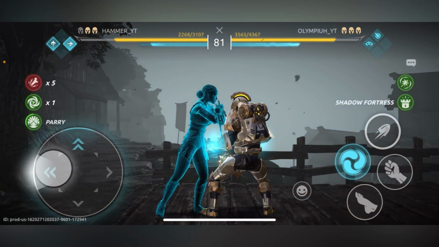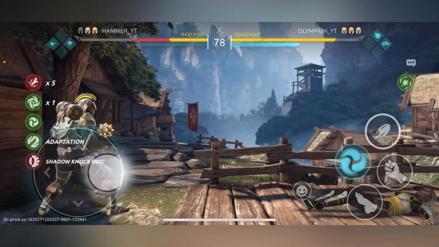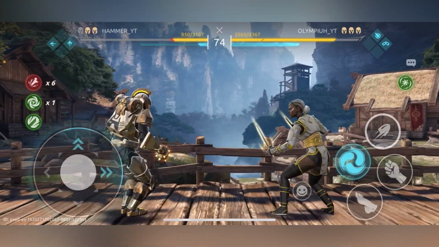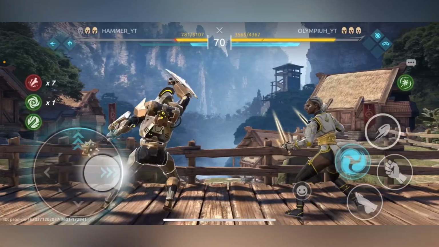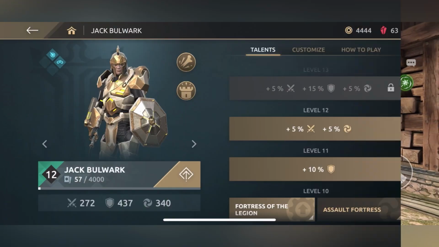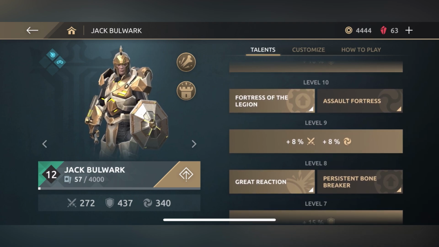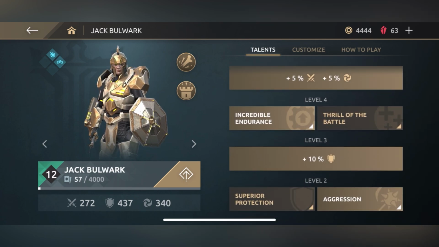And with Midnight, I have a little trick I like. The special attack is the best way to go because if you do the up attack, sometimes a Midnight player will be smart and delay her attack and then attack you once your defenses go down. But if you do the special attack, if she delays it, Jack just runs away and takes no damage. But if she does it immediately like she normally does, then she'll get hit by the Fortress of the Legion and it'll knock her out. So that's basically it for Jack.